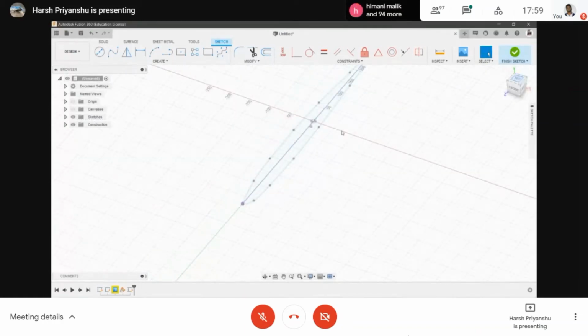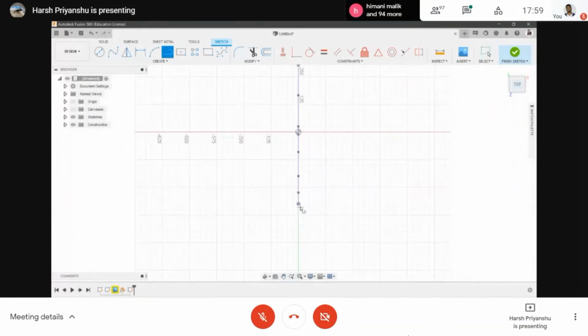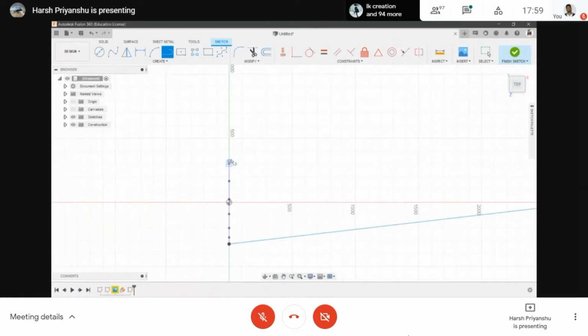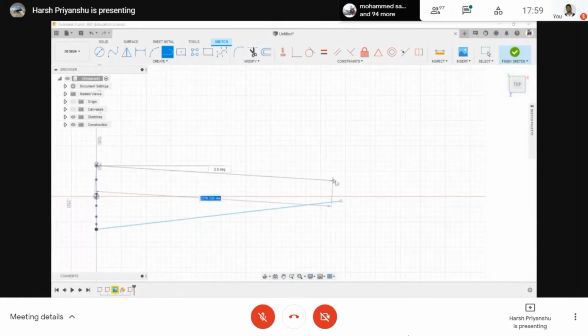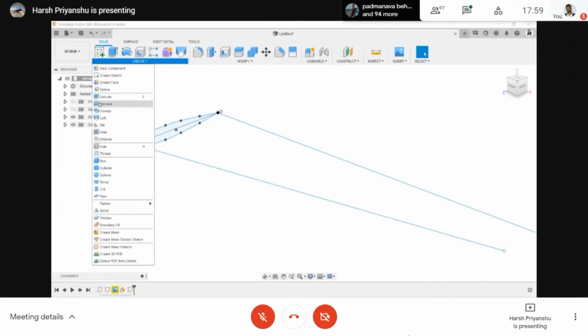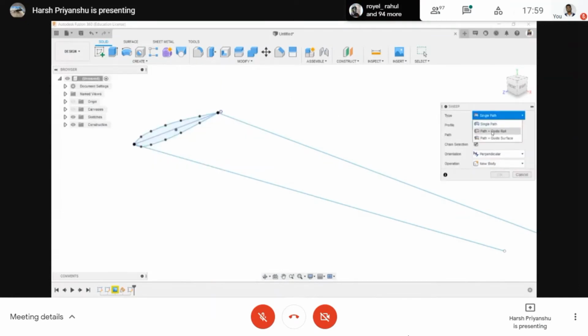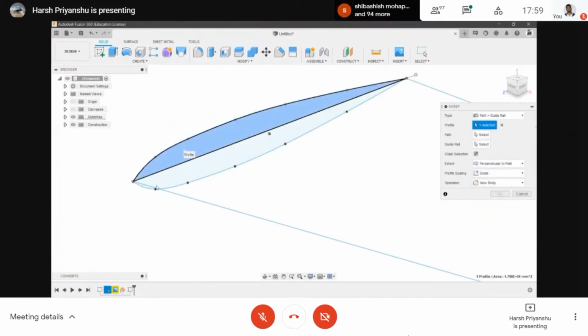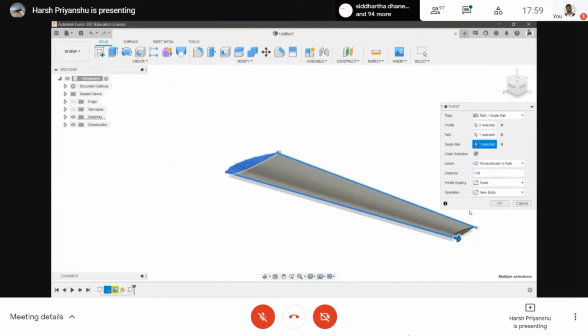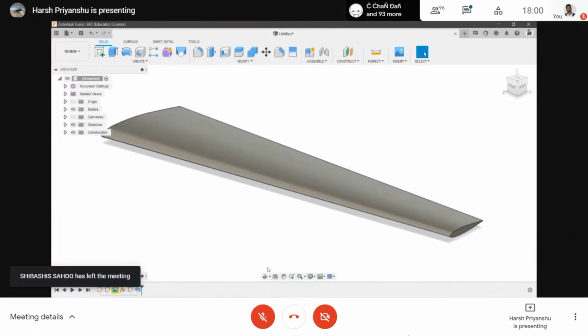Okay. Now just go to your top level and then start creating your wing part. So I'll give here one line and here one line. I'll finish the sketch now. And now I have to go to sweep, choose the path plus guide rail because I have a path plus the guide rail also. So the profile will be the airfoil. Choose both. For path, choose any one of them. I'll choose this. And for guide rail, choose this. So now you can see the wing has been formed.